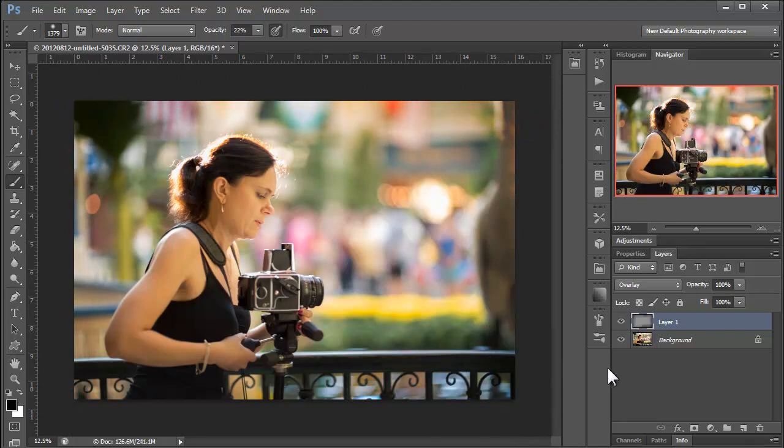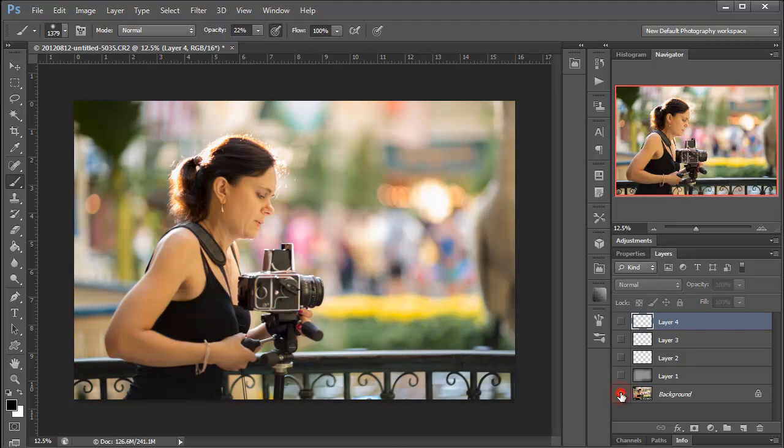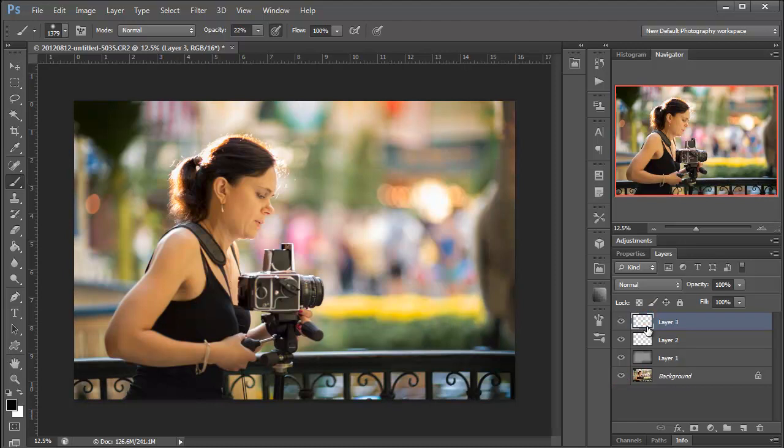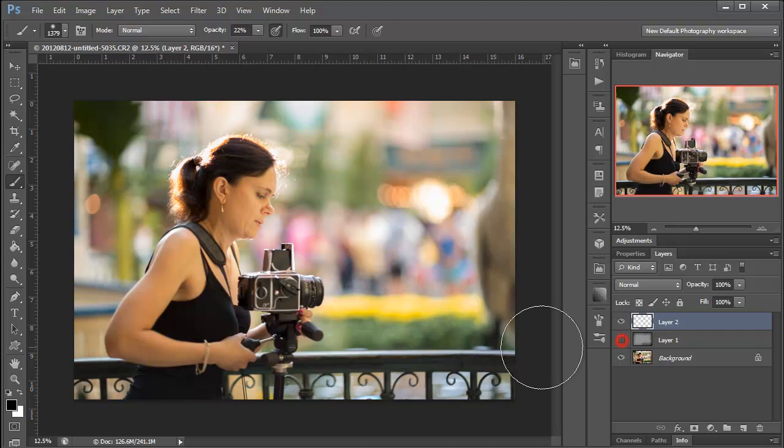So if we look at before and after, a quick tip: to hide a layer, you click the icon. But if you had multiple layers and you want to hide them all, if you hit the Alt key, and that's the Option key on Mac, on the bottom one, you can shut down all the layers. So essentially, you can get a before and after. So let's go ahead and delete these other layers, except this one. We need to create this layer. Okay, so we're going to hide this one. So that's one way to do a vignette.